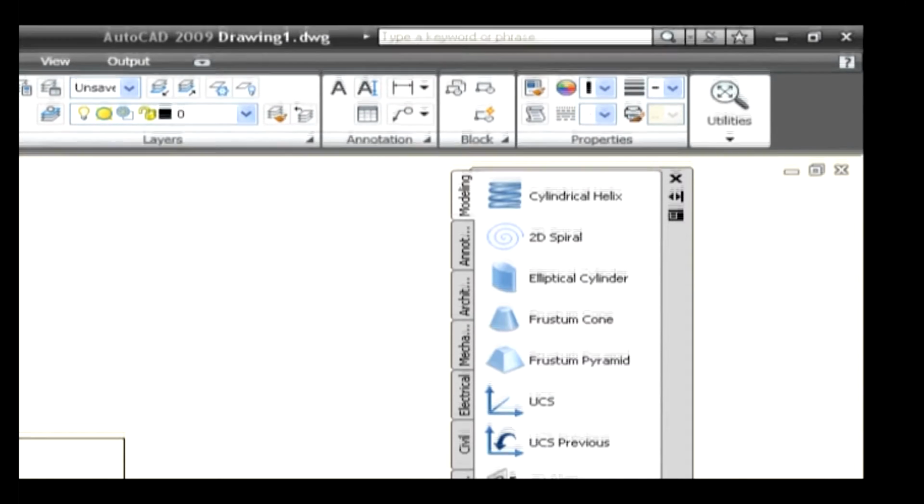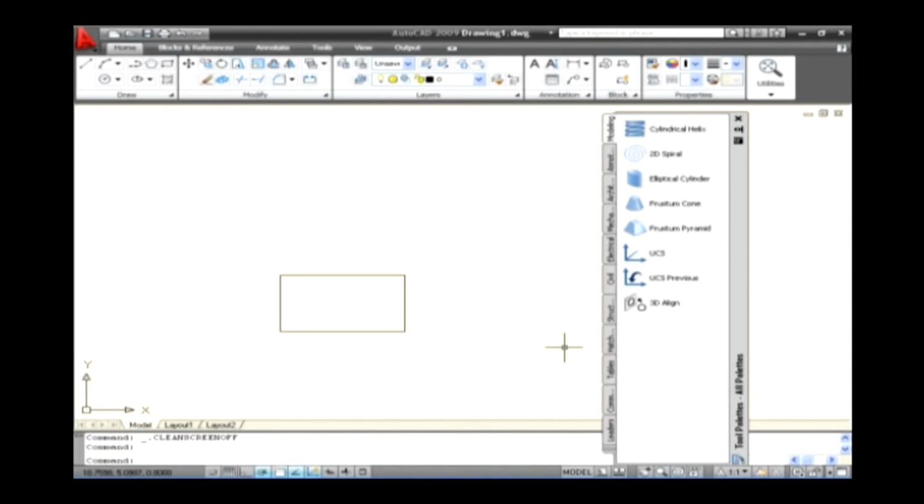Clean screen. It declutters your monitor. Clicking this button frees up a bit more screen space by first maximizing the AutoCAD window and then turning off the title bar, toolbars, and palettes, and also the Windows taskbar. Click the button again to restore these elements.